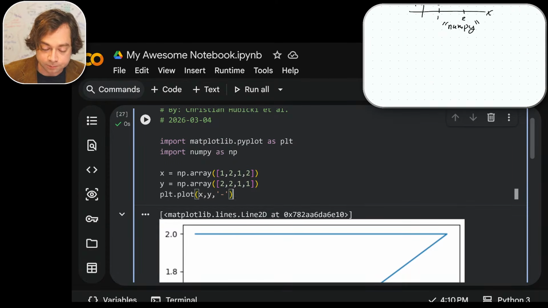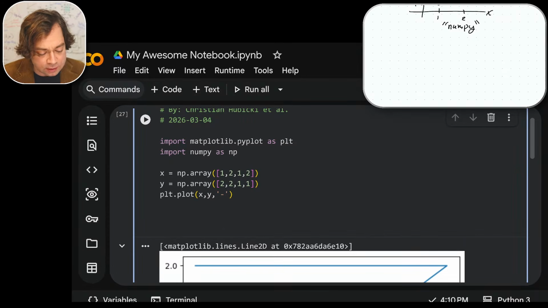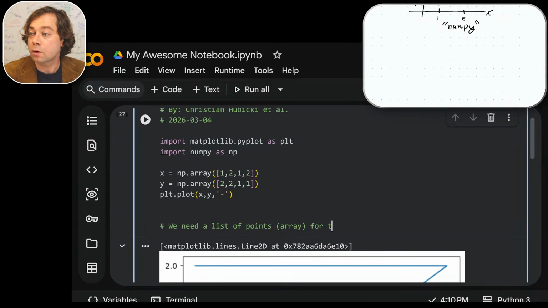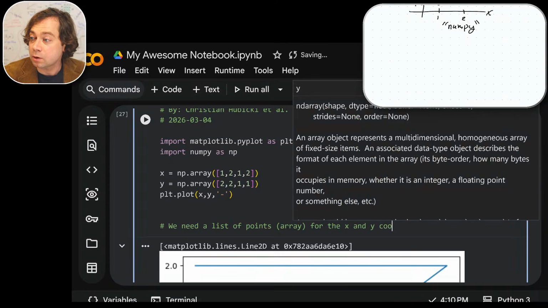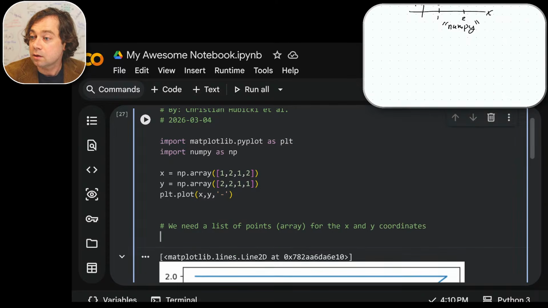We're close here. Now finally, we are going to start getting close to the physics. What we will need to do, and I'm going to write this in comments, is we need a list of points or arrays for the x and y coordinates of the basketball over time.